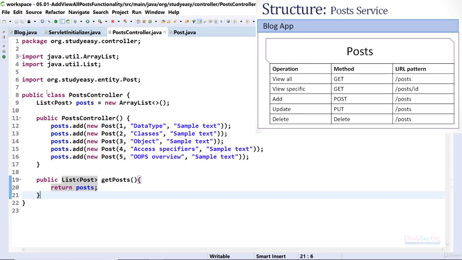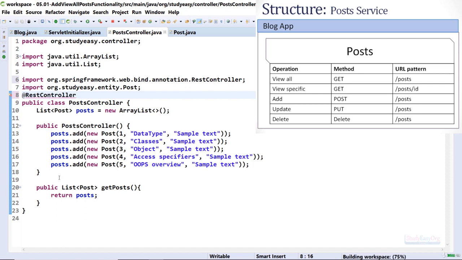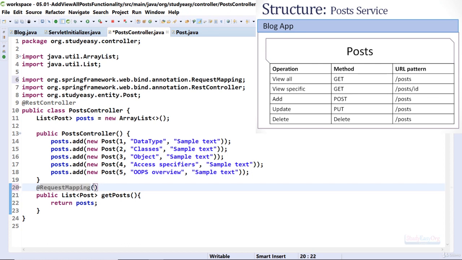Now finally let us add in the annotations. First of all, this controller is nothing but a REST controller, so let us add the RestController annotation, and also the RequestMapping annotation, and the mapping would be /posts.